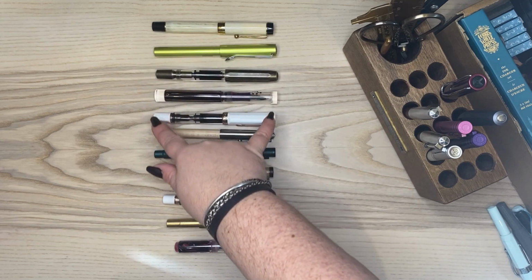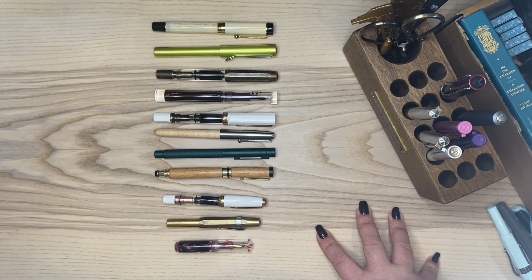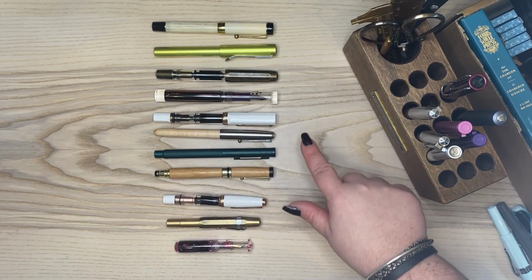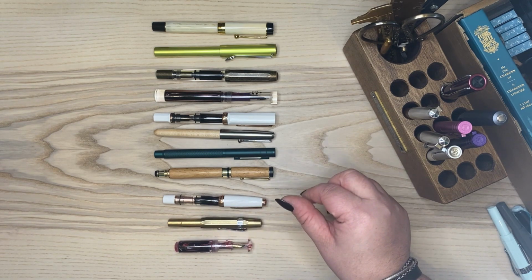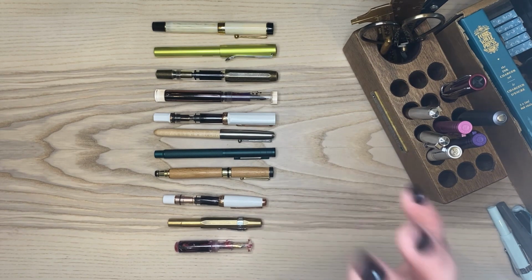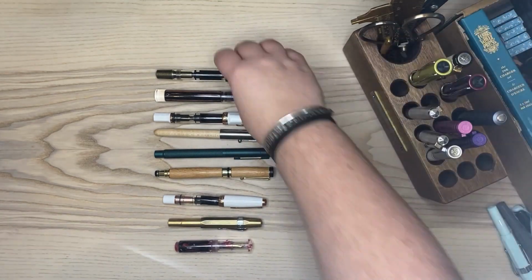Now these ones are all pretty much the same, and then these last 3 come down in size to the teeny tiny. We've got different types of materials. We've got wood, metal, wood and metal. We've got plastic and metal. All brass, which is one of my favourites. And each of these pens will have different ways that you fill up the inks. And I will go through all of these bits. So, let's put these away for now.